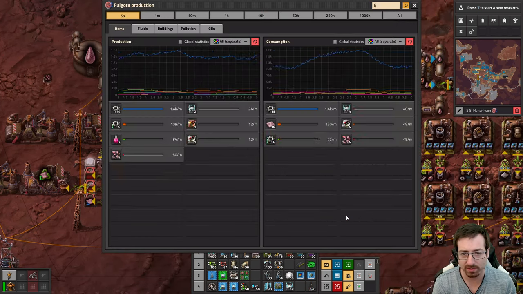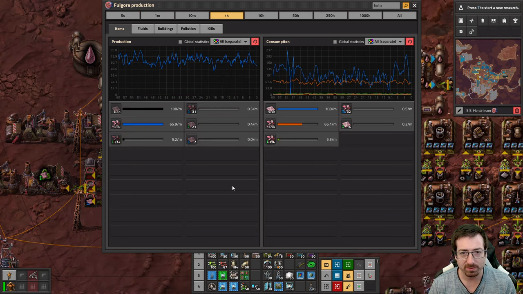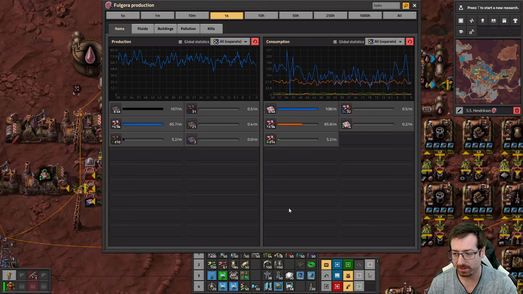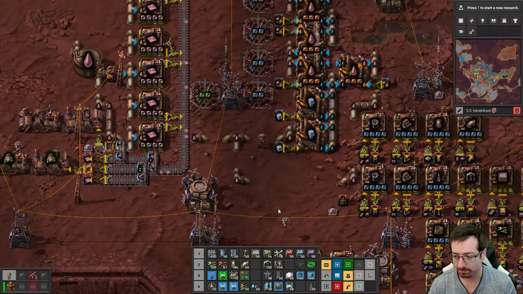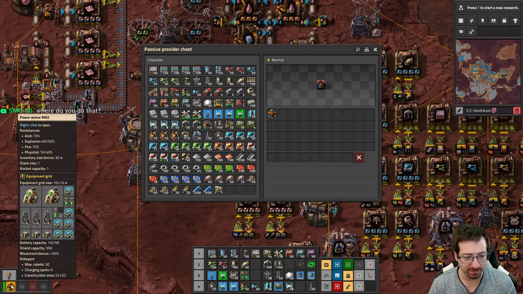Anyway, what's happening with holmium? Are we still getting the proper amount of holmium? It looks like that's been pretty steady, so can't do anything with that. But yeah, streamer luck was real. Streamer luck was real. So now I could even upgrade it now.